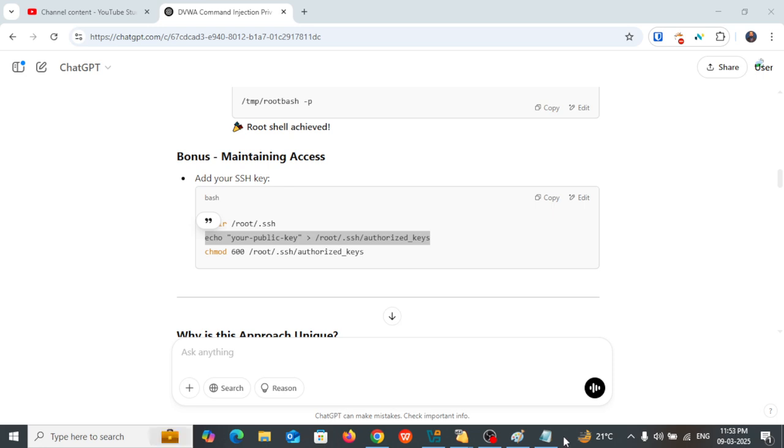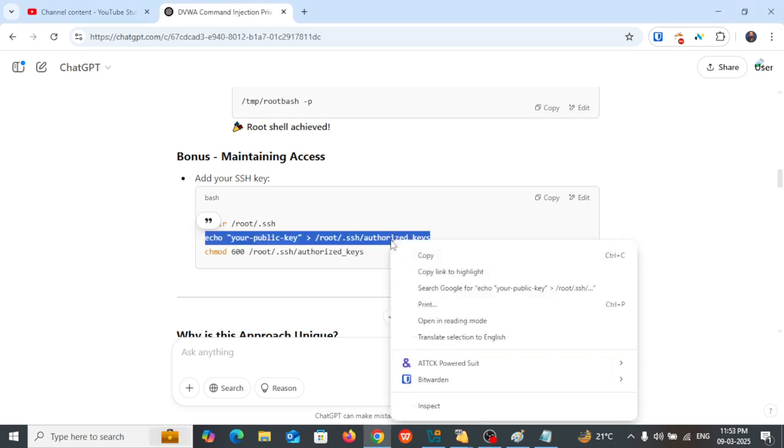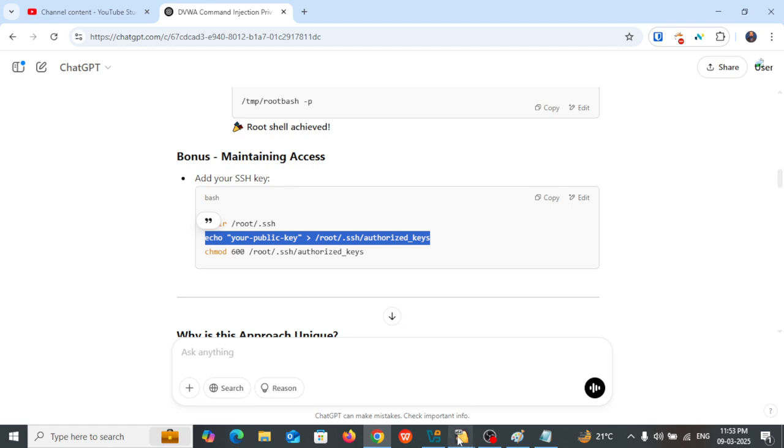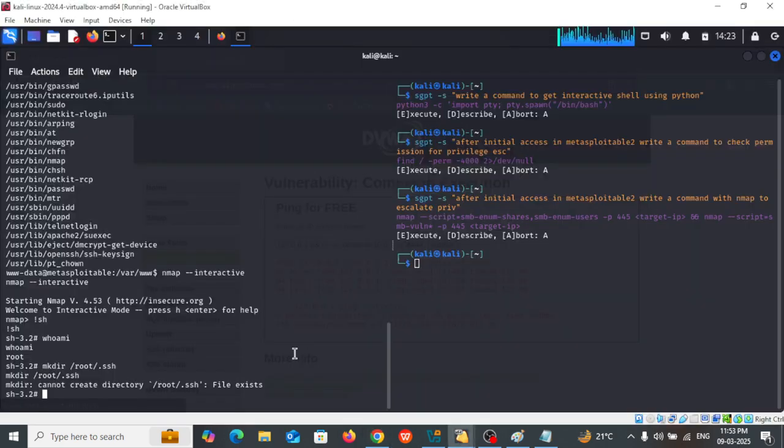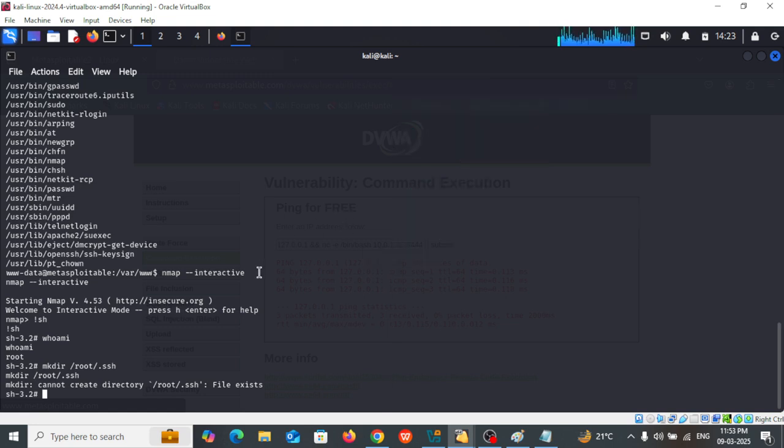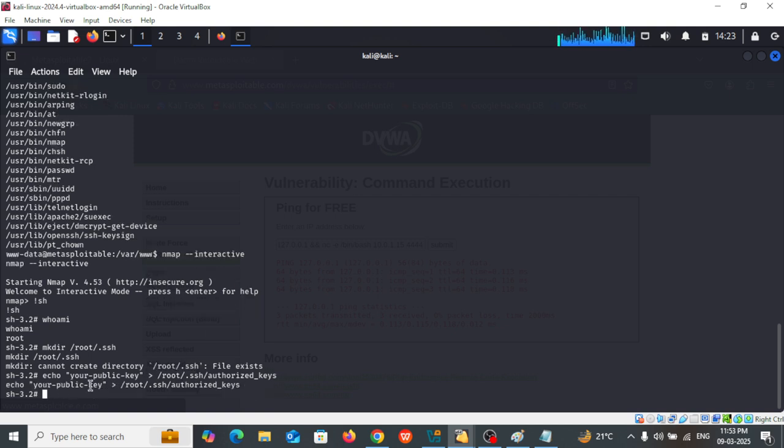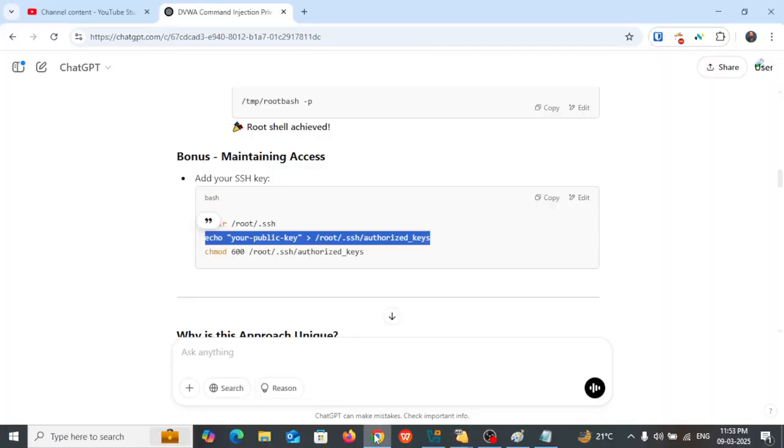Next command is... I'll exit from this to make the terminal look good here. Okay, so we have done this step.